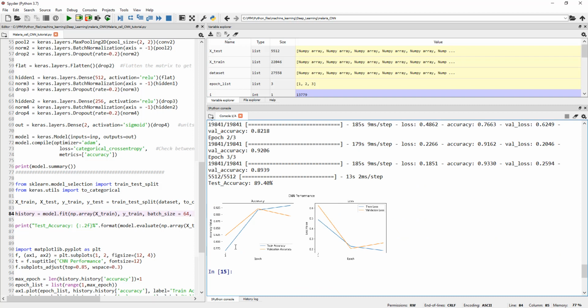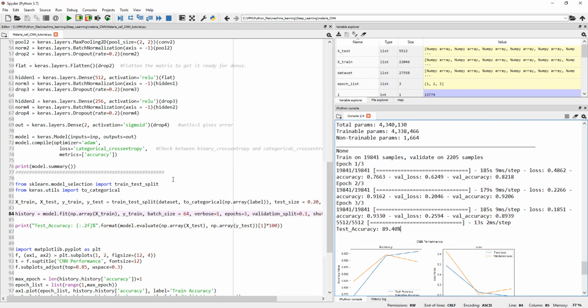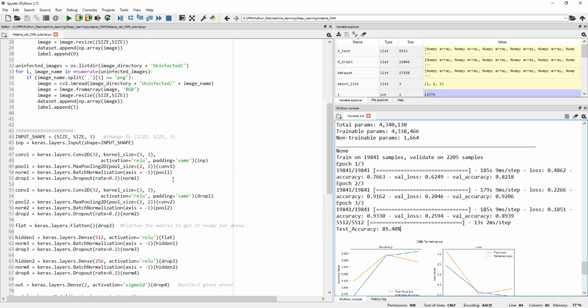And again, only 3 data points here, so not much to read, but at least you can see the trend. The training accuracy is kind of saturating, and our validation accuracy is trying to get there, but it's not very jumpy. Well, with 3 points, what am I saying? So this is how you can implement convolutional neural networks. Very simple, very easy. Work on your own data, and I hope you found this tutorial to be useful.